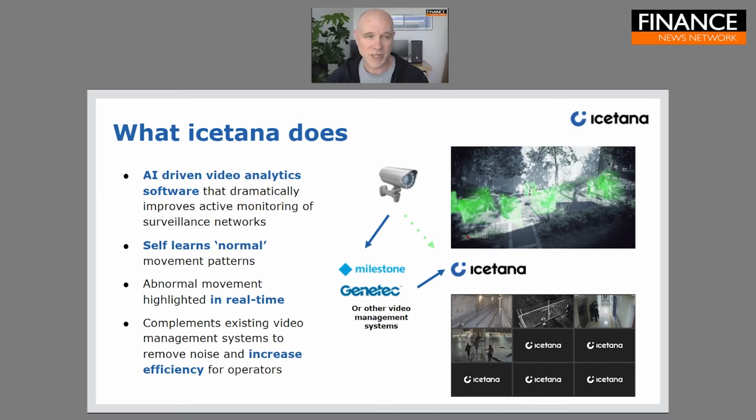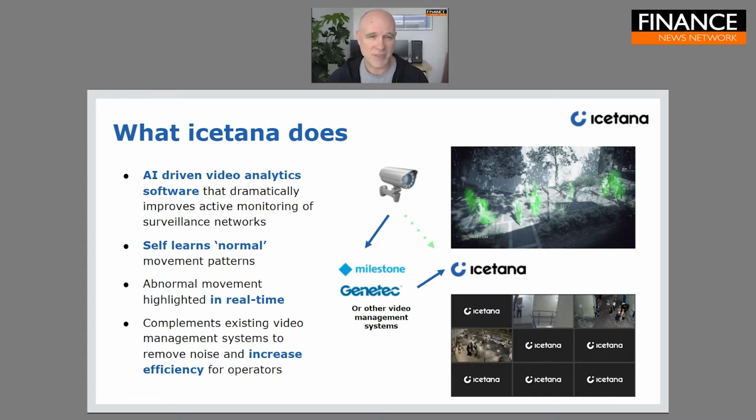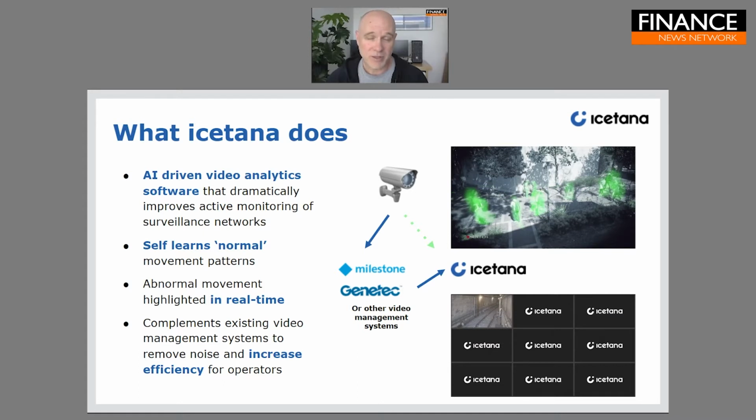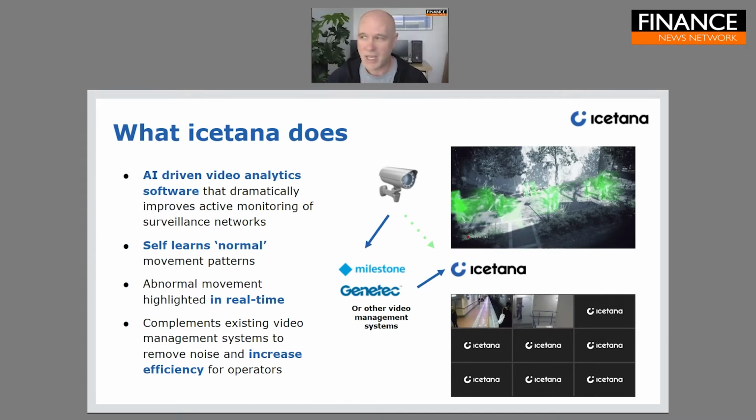Normal movement detection, when you put that on a surveillance camera, will knock out approximately 40% of your surveilled time, and you'll end up having to wade through 60% of surveilled time, which is a lot of hours in a day, 16 hours or so. With icetana, we knock out more than 98% of surveilled time. So you get down to kind of the 15 to 24 minutes of interesting footage for each camera each day. And what that allows is that within the control room, suddenly the security operators start to see interesting stuff as it is happening. But better than that, one of the things that we've discovered in the last year or so for icetana is that it actually massively increases the productivity of your security operators. And I'll talk a little bit more about that as we get into the presentation in terms of our focus.